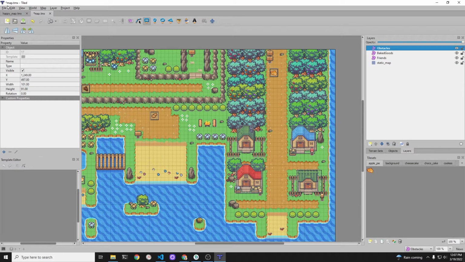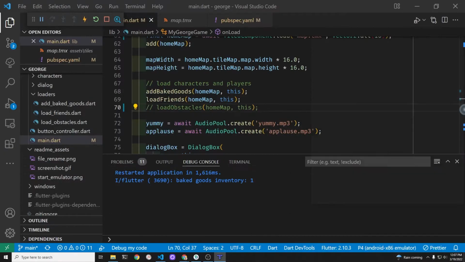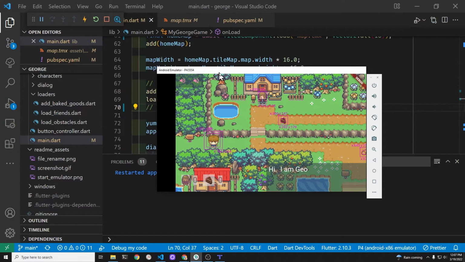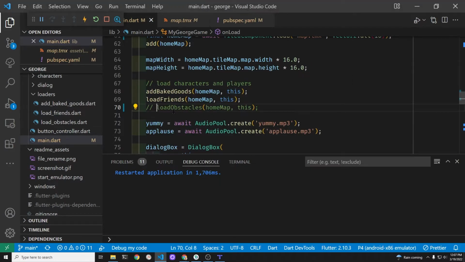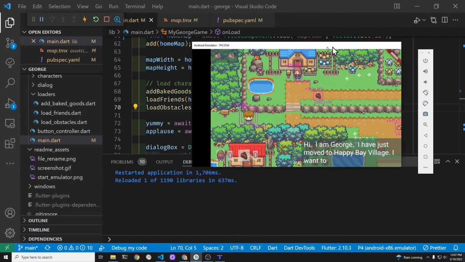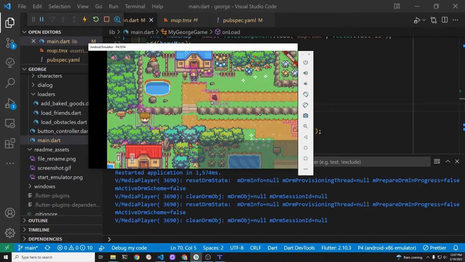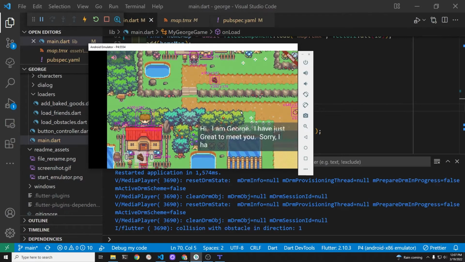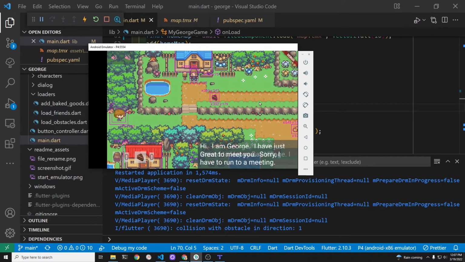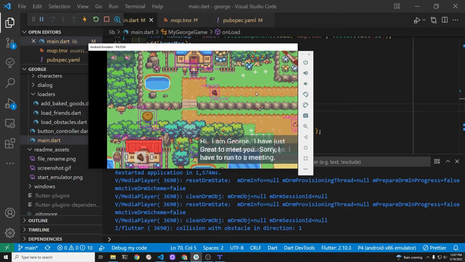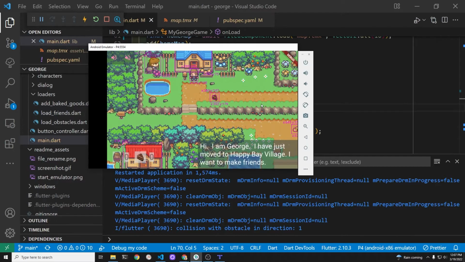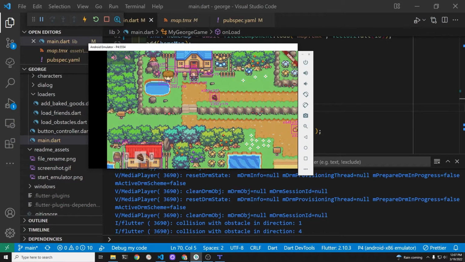We may have to reduce the size of George for this map, or potentially change the map in the future. But since this map is already nicely made, we'll likely have to figure out how George gets to the apple pie, potentially by reducing the size of George. The map still loads, so let's load the obstacles and see if we can restart the game and get rid of the earlier error. And boom, it's working, because now we have an obstacle layer and the obstacles are working. So George can no longer pass through the houses on this beautiful demo map from Lime Zoo.